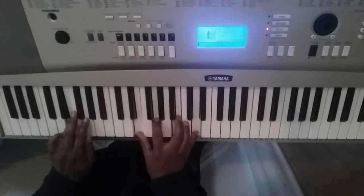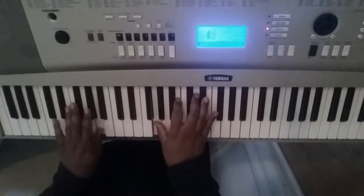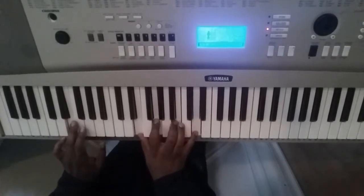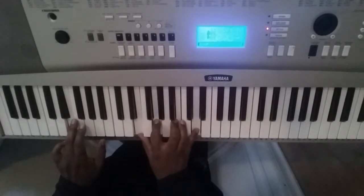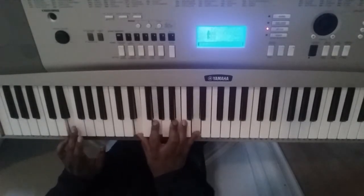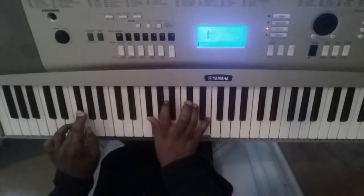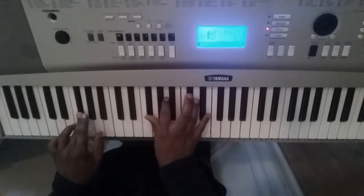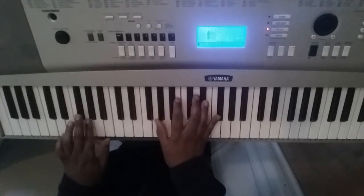I love only you. Okay, so that's E for I. We have E minor 7, E in the bass, E, G, B, D. Love, we play that same chord again. Oh, we have F sharp minor 7, which is F sharp in the bass, F sharp, A, C sharp, E in the right hand. Love.